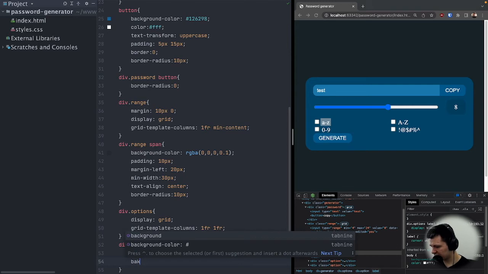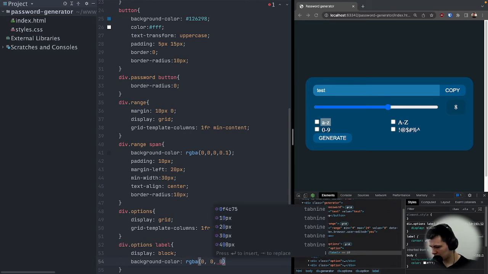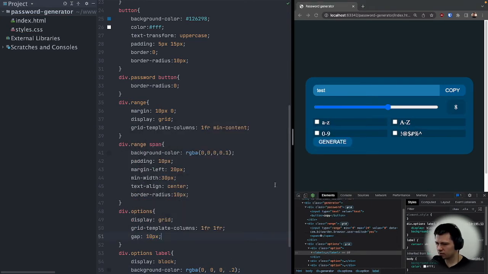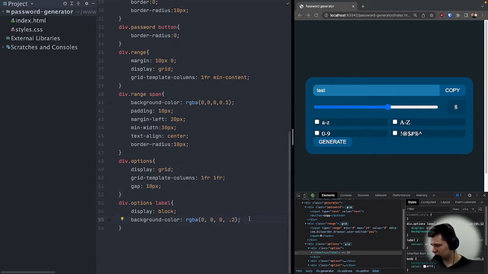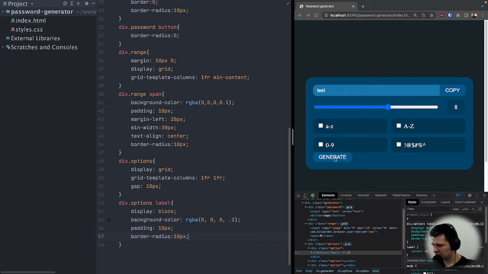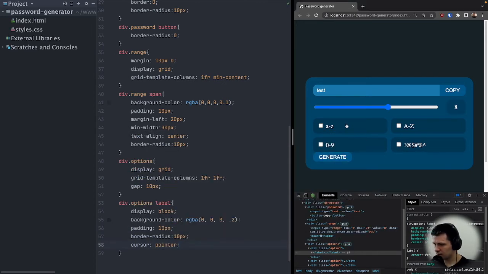Now let's change the background of our label to background color and let's use RGBA. So we will put black color, but not in 100%, but only in, let's say 0.2. Yeah, but we want some space inside this grid between those labels. So here inside div options, let's do gap of 10 pixels. Yeah, now it's much better. Now also for each option, let's add some padding and say 20 pixels or maybe 10. Also rounded corners, so border radius 10 pixels. Yeah, now it's much better. Let's see if it's clickable. Yes, it is. But let's make the cursor pointer. So here let's do cursor pointer. So now it's a hand for clicking those buttons.